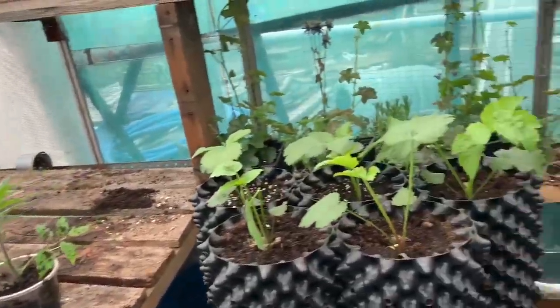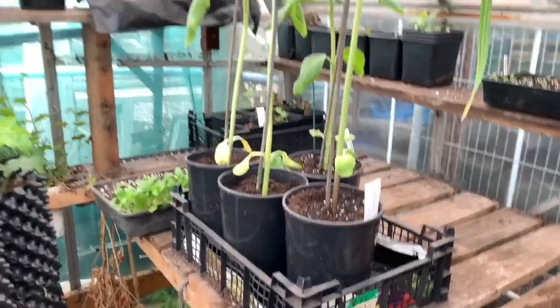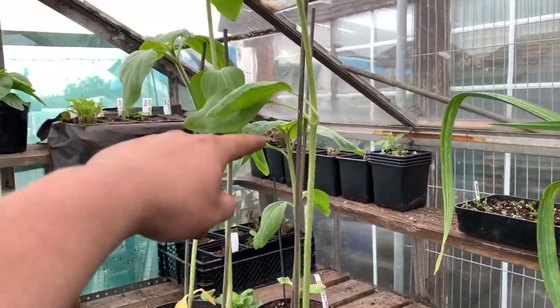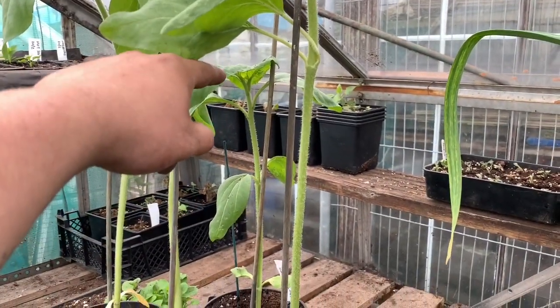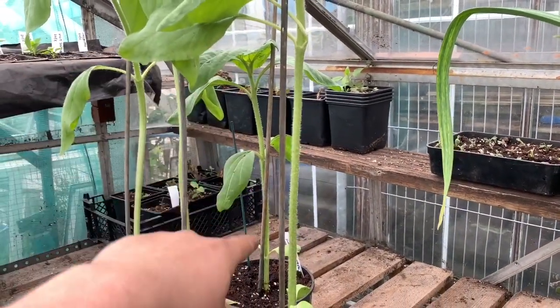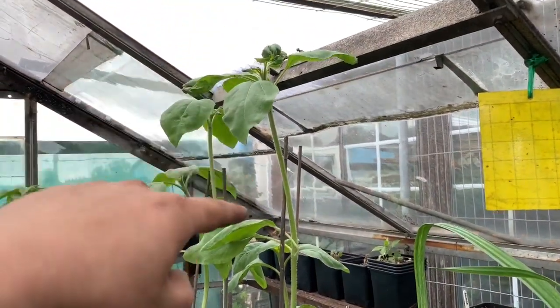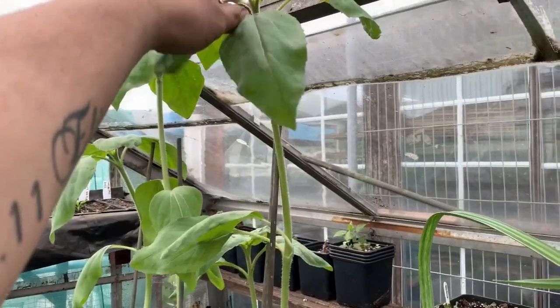Everything else in here is coming along fantastic. These sunflowers are just jumping. They've just jumped. Now, this was the same height as this one at the back here, just the other day. And this is the one from the 15-inch sunflower saved. This is the 4-metre one. So you can see they're already reaching for the sky.